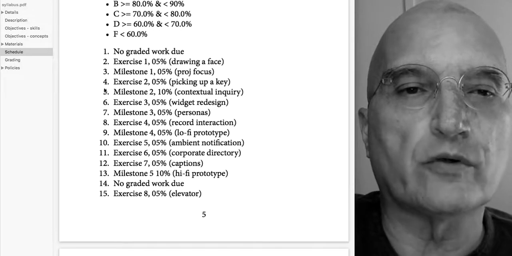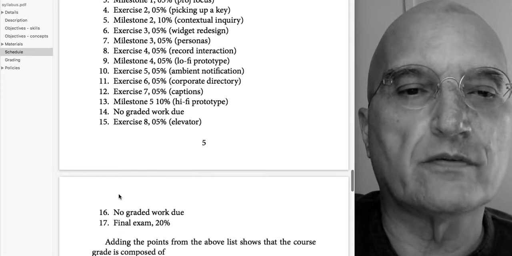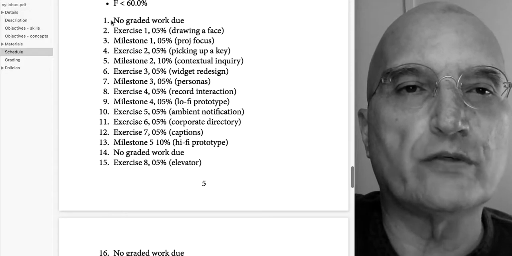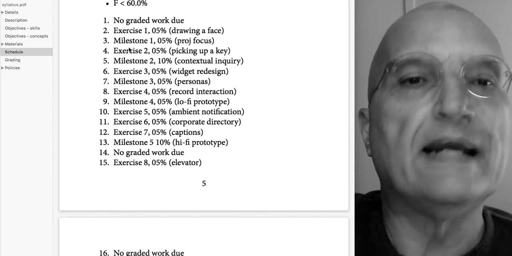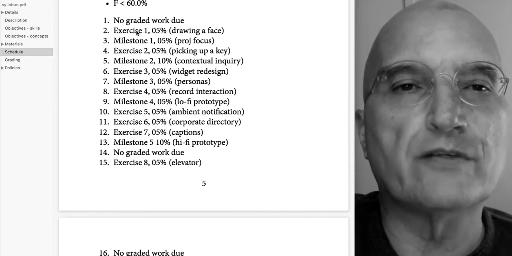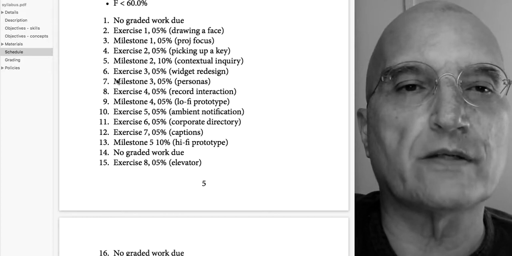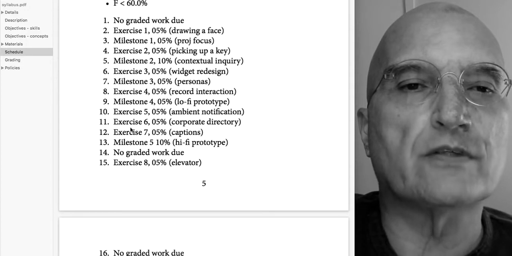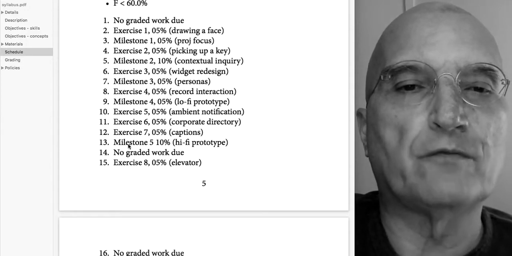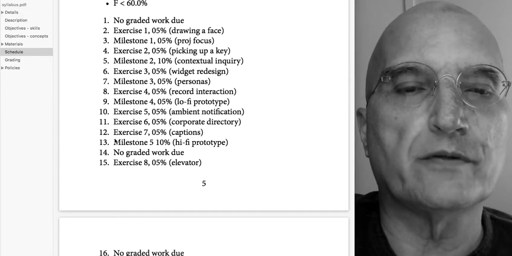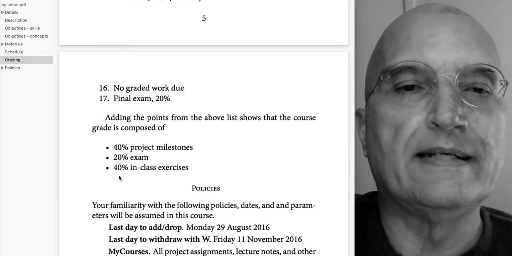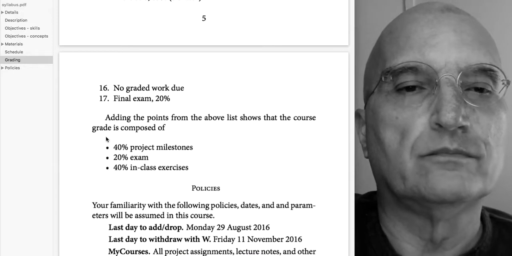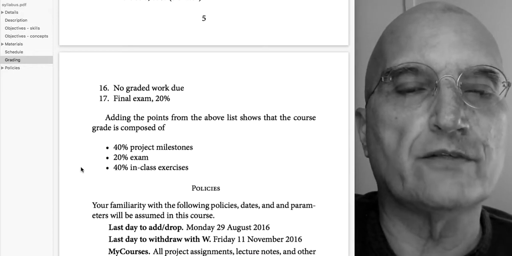Here's the graded work, and these are the weeks. So there are 17 weeks if we include the final exam week. And I've listed for each week what the graded work is that's due. And you can see that for most weeks there's some graded work due. And if you look closely, you'll see that it varies from exercise to milestone to exercise to milestone, and so on, roughly like that. There is a period here where there are several exercises and no milestones because you have a very lengthy milestone to work on during this period. And this is the fraction of the grade that is allocated to each of these.